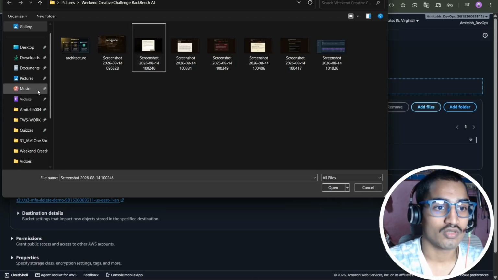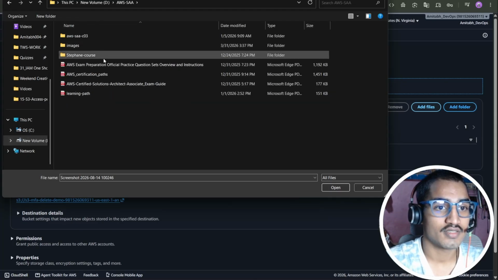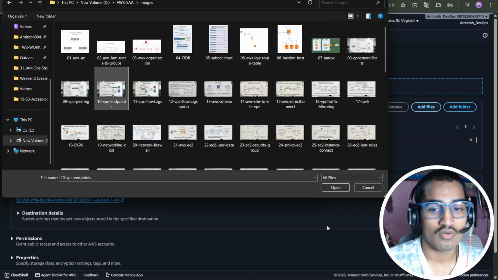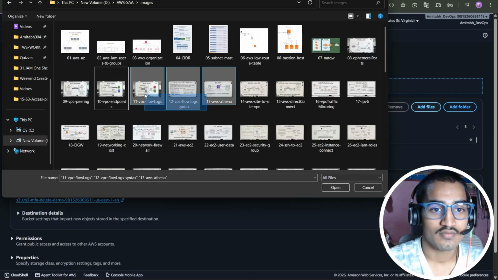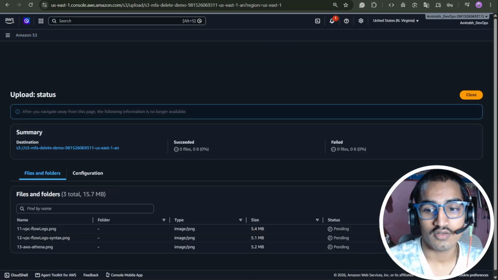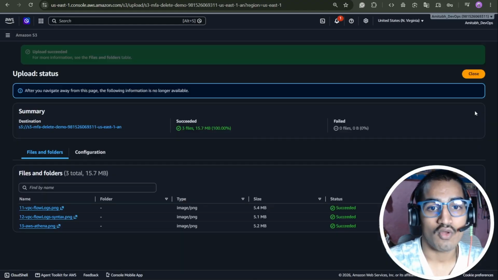We will upload more pictures, so we will go inside this, and I will upload more images, and all this action is going to be tracked or logged inside that bucket. I will show you that also once the logs are created.